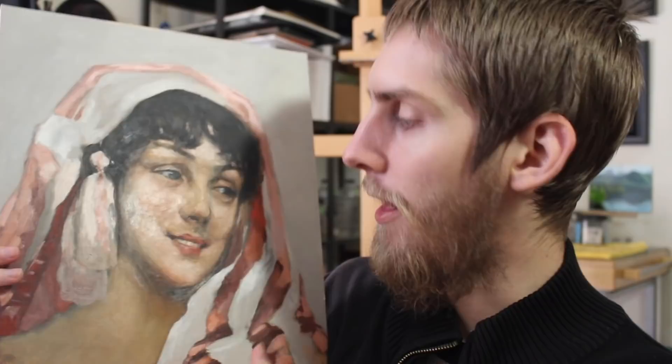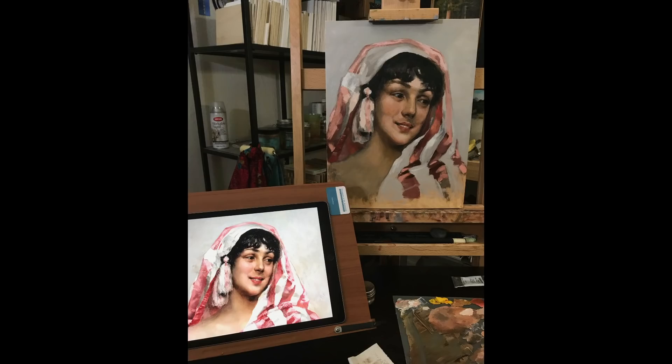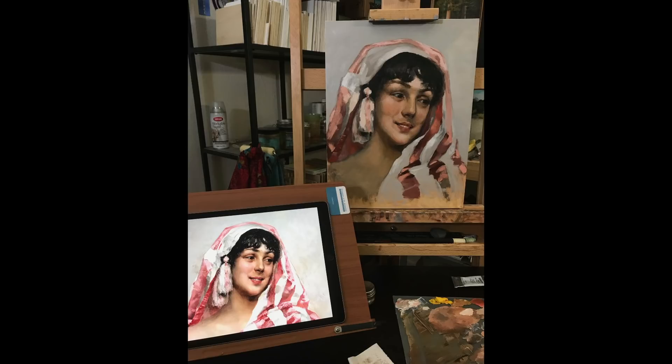I was getting confused — it's really hard to figure out exactly what color something is. So I started another master copy. On this one I started with the grisaille, a gray layer, then did the first layer of color. I still need to do the second layer and tweak a few things, but it's really close to being finished and I'm happy with how it's coming out. I'm really surprised at the quality and the level I've been able to reach quite quickly.